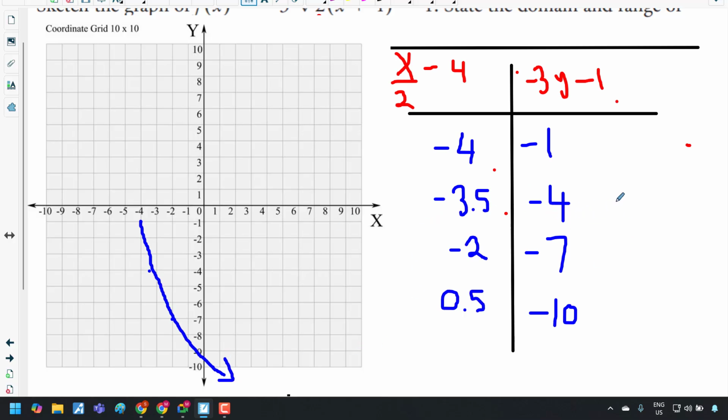Now this is important because the question is asking for domain and range. We know our starting point is here. How do we know that? Because that was the starting point of our parent function. Remember, we started from 0, 0. That was the first point of our parent function. So we know the function starts from here, and then it just continues the pattern. That being said, what is the domain and range? What do you think the domain and range is going to be? Looking at the graph now.